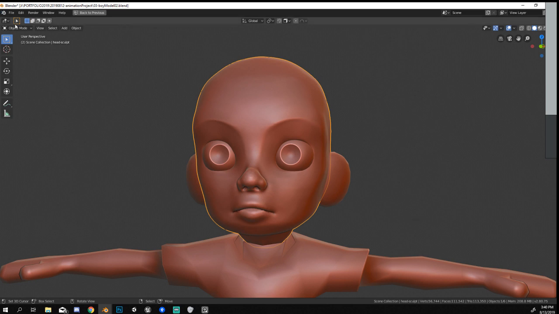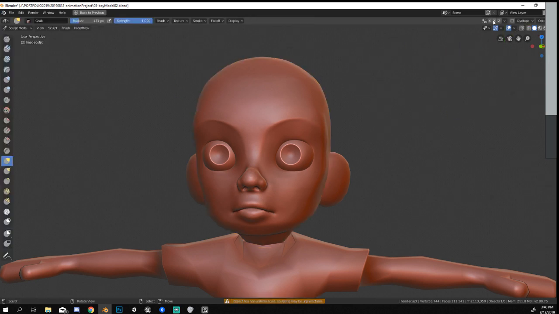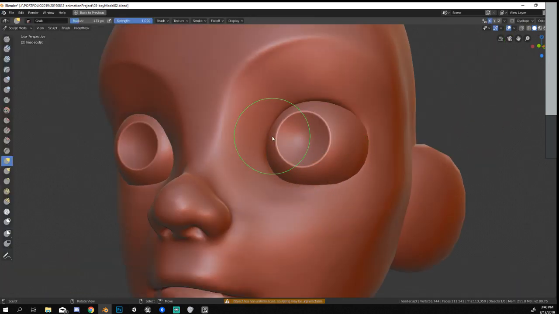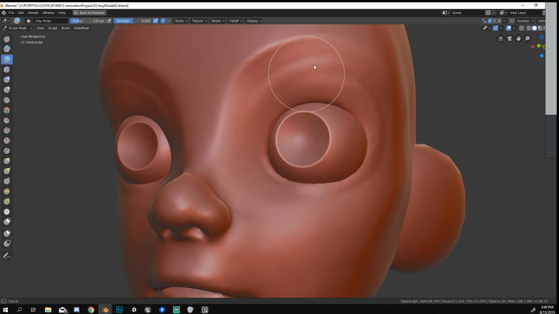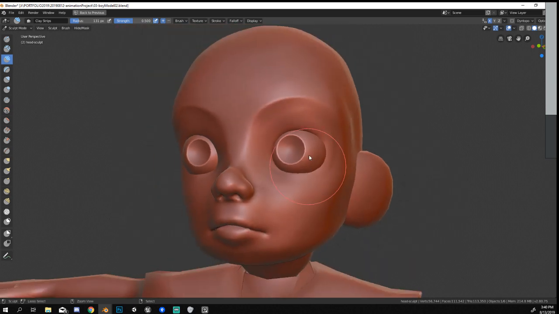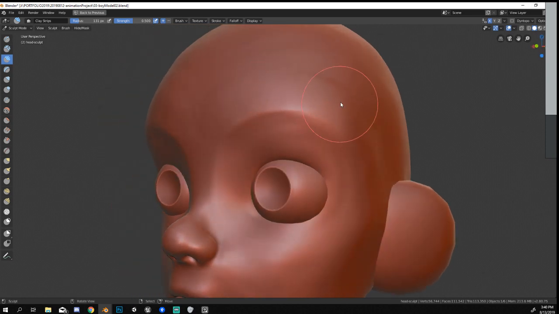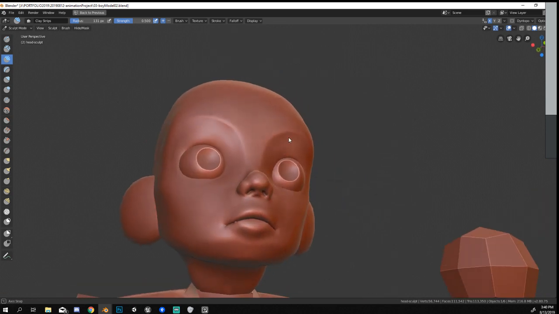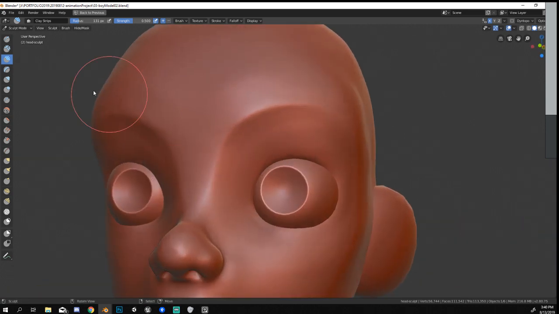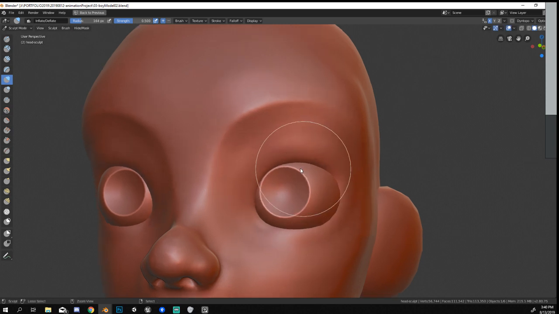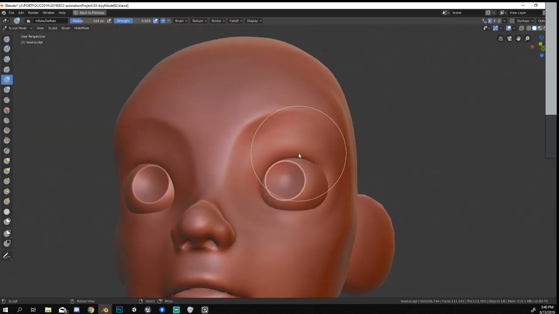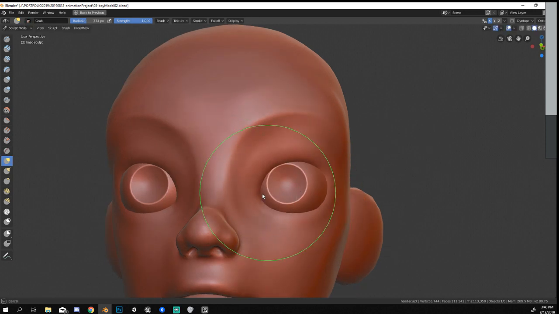Okay, let's try it again. Let's go to sculpt mode. Let's put our X mirror on, and let's do it again. So let's just fatten around the eye. Let's also put a little bit more muscle here, till he starts looking a little less tired of everything. Tired of his parents telling him what to do. So yeah, you can already see this starts to look way nicer.